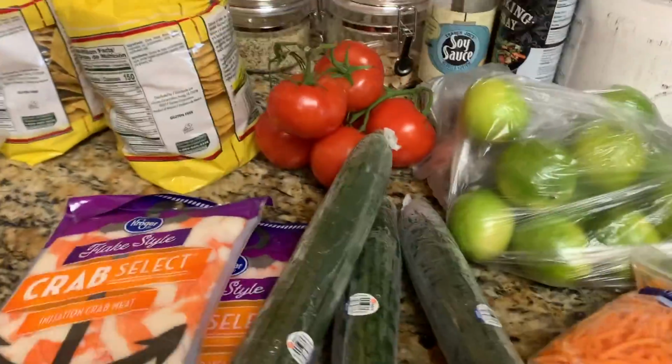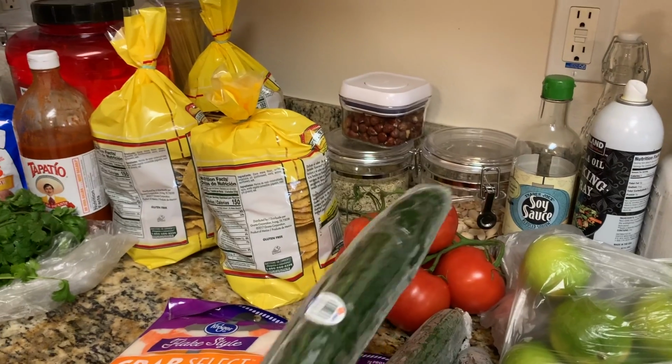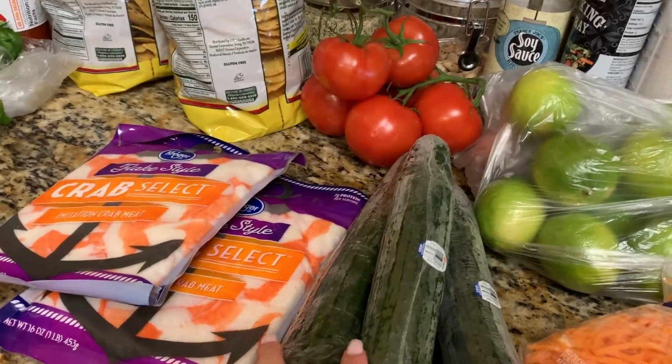So for the ceviche, you're gonna need cucumbers. I would just use regular cucumbers. These are the only ones I found. I think they're called English cucumbers or something like that. I have no idea, but I have those.